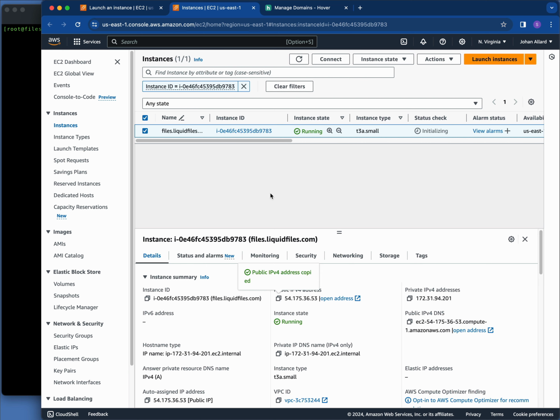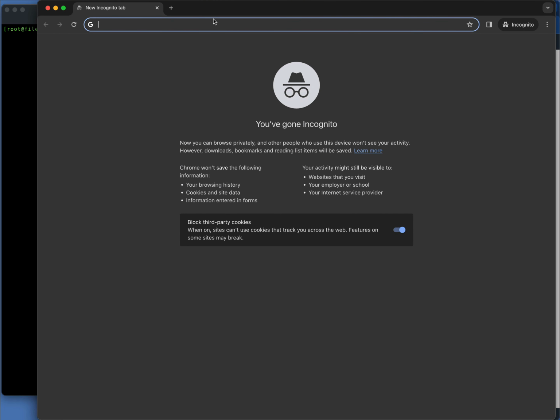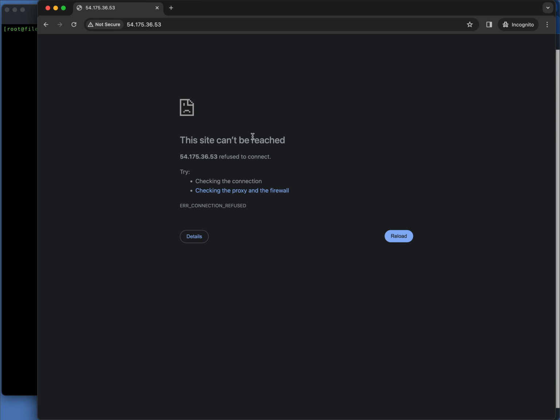Now I'm going to do something that may not seem obvious at first, but I'm going to open a new incognito window and run this in an incognito window. The reason is that in a normal Chrome session, or any browser session really, we have all sorts of protections these days with HSTS that remember certificates and things like that. When we're in incognito mode, this session is locked to itself, so it won't remember the same HSTS settings. I find it a good use when we're fiddling with IP addresses on systems until they're actually in production state. So it will take a few minutes for this to start.